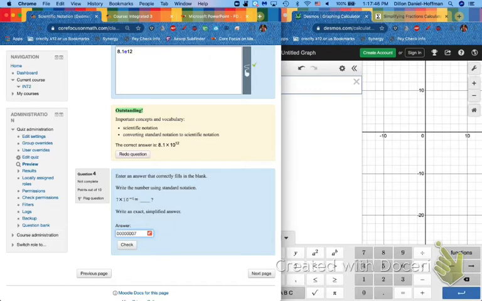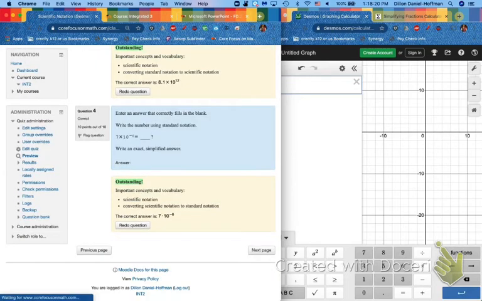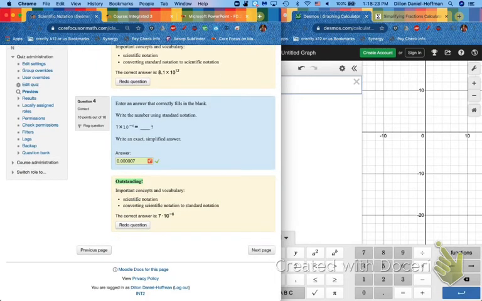Oops. Let's try that again. 1, 2, 3, 4, 5, 6, and then goes the 7. Right after the first 0, put a decimal point. And here's how you can know whether you've done it right. If your cursor is over your decimal point, press the right arrow on your keyboard to match what exponent you have up there. So I'm going to hit it 6 times. Watch this. 1, 2, 3, 4, 5, 6, and boom. You can see it there blinking right in front of the 7. So I know that I am correct. We don't have to write it in scientific notation, so there's no E on this problem because we're writing in standard notation.